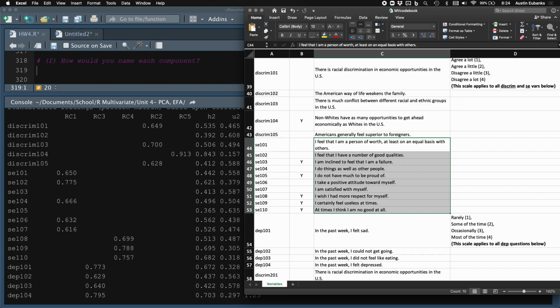So saying I love stats is not the same thing as saying I don't hate stats, right? And what happens then is that the distribution of responses for reverse coded items tends to look different than the distribution of responses for forward coded items. And when you do a PCA or an EFA, you are often going to find that your reverse coded items don't quite go all together with your forward coded items, and they kind of tend to break off into this other component. But that's because there's a methodological explanation that agreeing with something is not the same as disagreeing with its opposite.